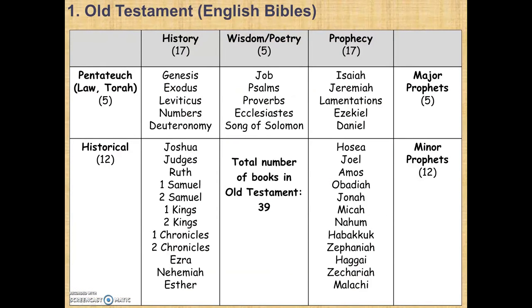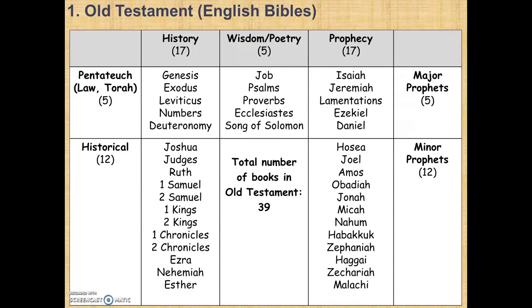The first chart you see here is the chart of the books of the Old Testament as they appear in their order in English Bibles. You have the history books first, with wisdom and poetry in the middle and prophecy at the end. The Pentateuch consists of the first 5 books, with the historical books following in general chronological order according to the events in the books. It's important to note that the dating of the events is different from the dating of when the book was written. Those are 2 separate issues.